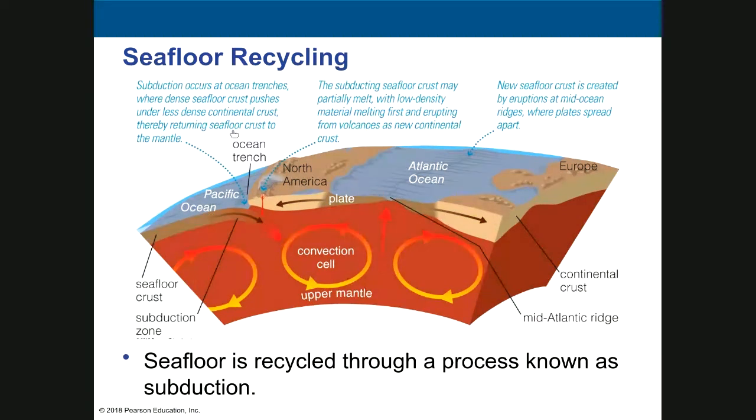the seafloor crust to the mantle. So you get this recycling where the North American plate is sort of subducting this stuff underneath, and then that comes back and goes into this convection cycle. And as that subducts, this plate, the Atlantic plate, is stretching, so this emits, creating a new ocean floor. This is seafloor recycling through the process of subduction, and it takes a couple hundred million years for complete recycling of the seafloor.